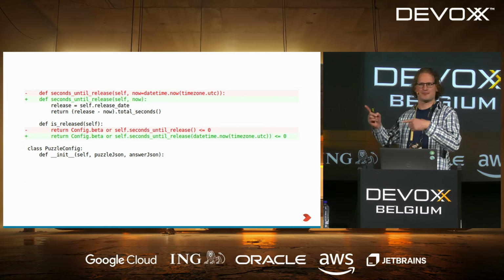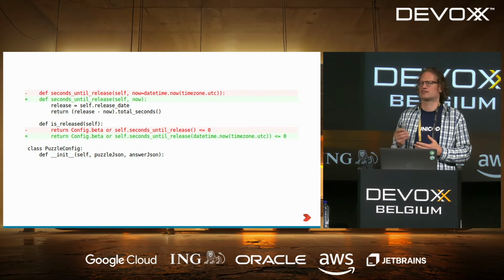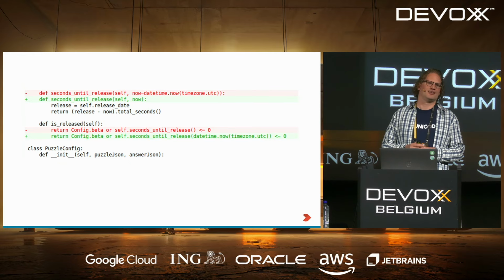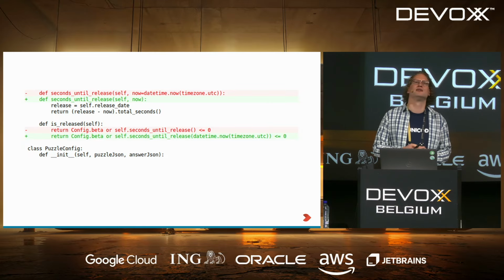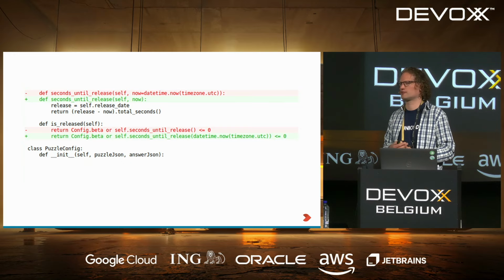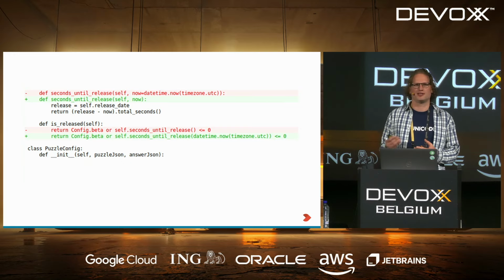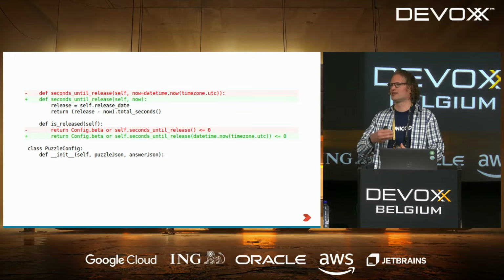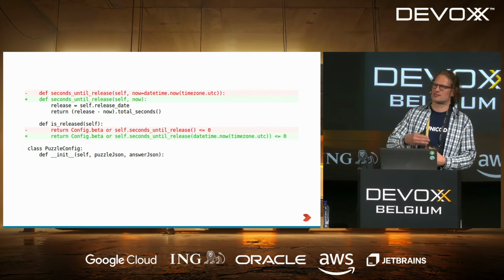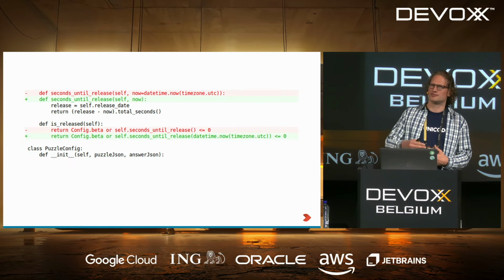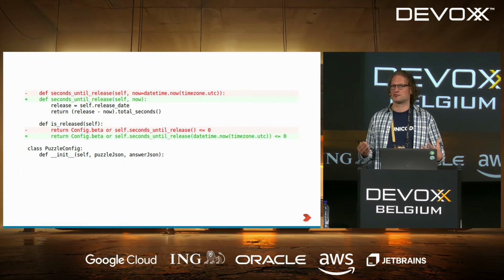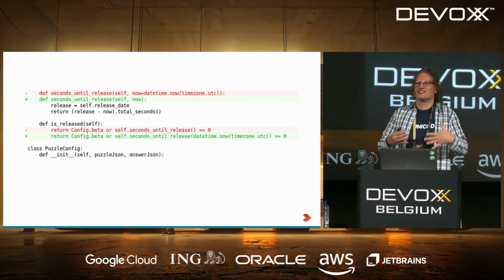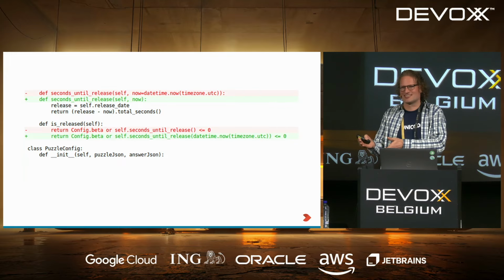So this is the patch that fixes the problem. It's in Python, I know, not Java. And what you see here is that I'm attempting to inject the now function so I can override it for testing purposes. The idea was that I inject the time before release, check that it's not released, inject the time after release, check that it's released. But I wasn't injecting the now function, I was injecting the result of the now function, which was the time at the time I started the server, I guess. So it could never switch state from not released to released. And I didn't have a test for that.